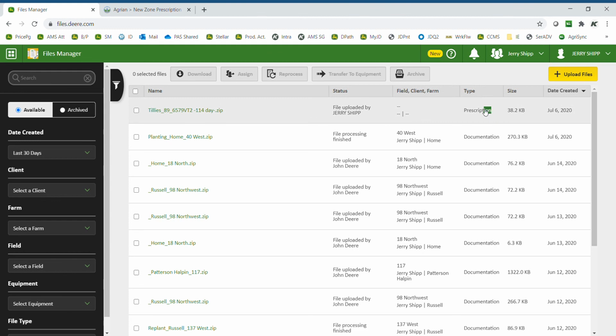So we can now see our prescription for this field, Tilley's 89, with 6579 variety is now available. We can either transfer that directly to the equipment with JD-Link Connect and wireless data transfer, or we can download to USB.